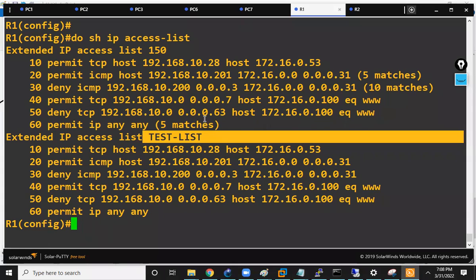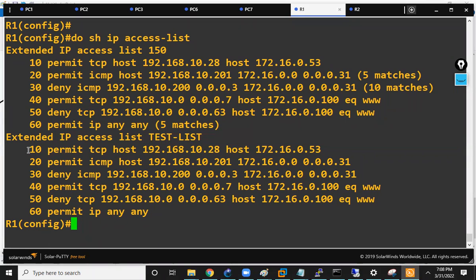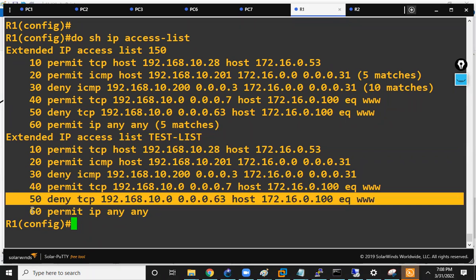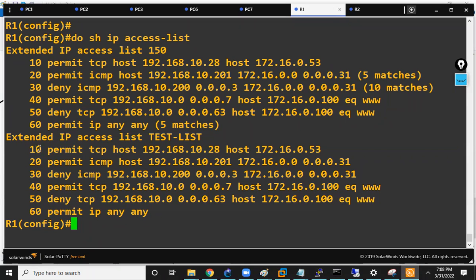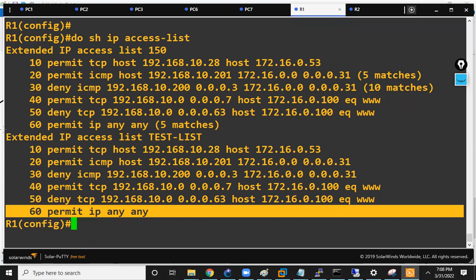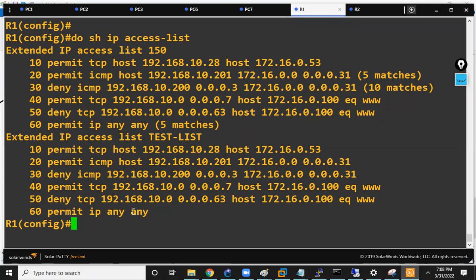Clear? Okay, and let me again tell you, here you can see the numbers. These numbers are called sequence numbers. Now if at all you want to edit an ACL, you can edit it. Suppose that I want to edit the test list, this ACL, so I'll go to the ACL now.